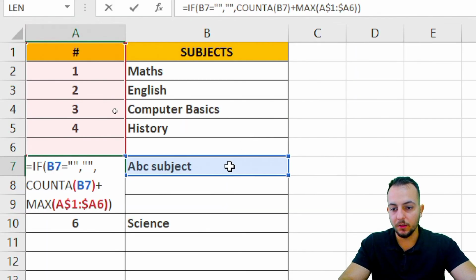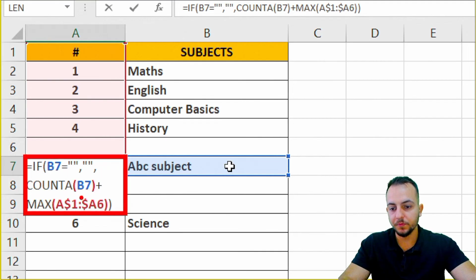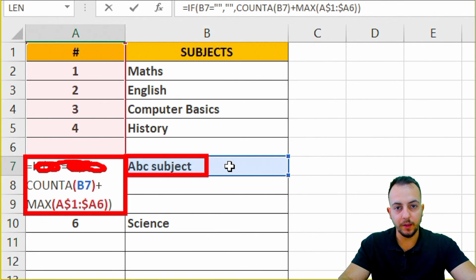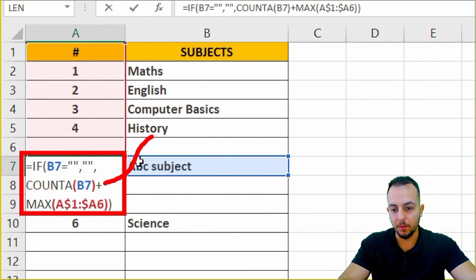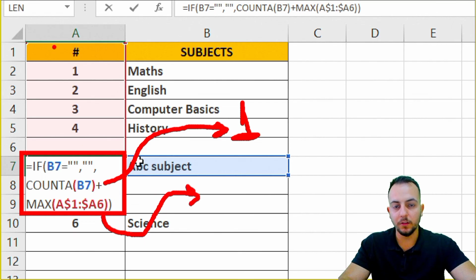So let's say in this cell that I select here, we have the IF function that we already understand how it works. I have the COUNTA and the MAX. The COUNTA in this scenario right here just returns for us the number 1, okay? Because the cell contains something, it's not blank. So it returns the number 1. And for the MAX function, it's gonna return the greatest value that we have. So if we have in the range the numbers 1, 2, 3, and 4, what is the greatest number in this range? The number 4, okay?